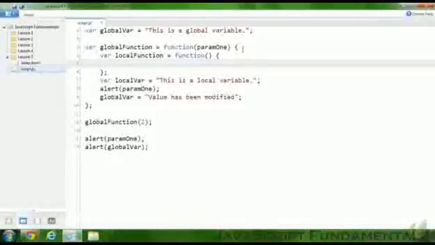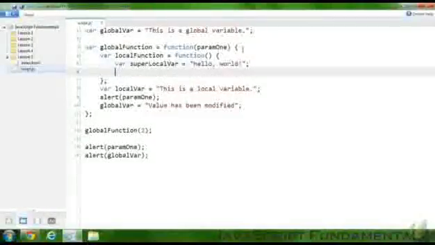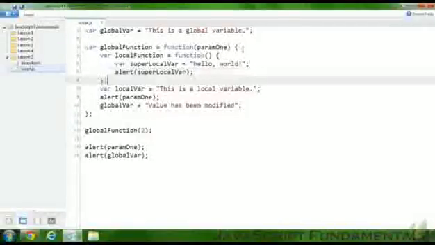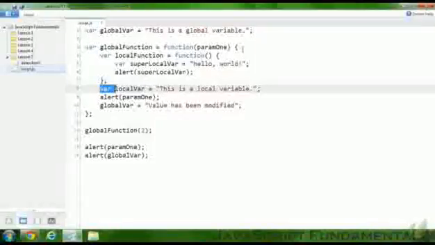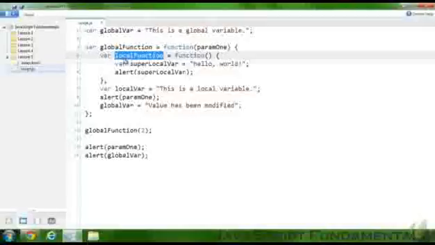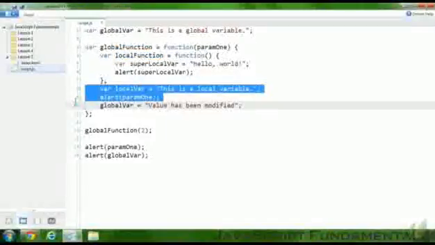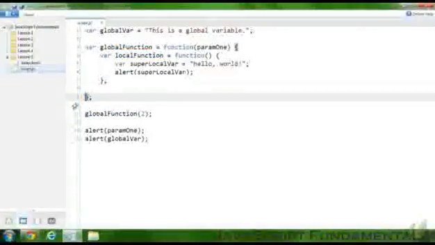So inside of local function, let's create a variable called superlocalvar. And let's give it a value of hello world. And then let's alert that value. Let's also try to access that superlocal var within the scope of global function. Because we know we can access it inside of local function, let's try to access it from within global.